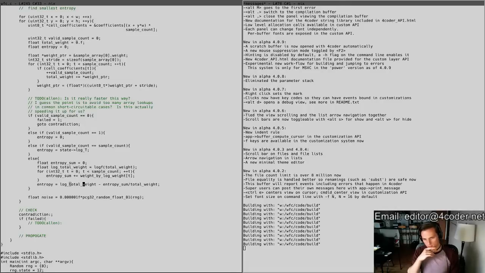Add those all up. So if it's a lot of very small weights, for instance, then the total might be large enough that it's a positive total weight, but the other thing would be negative, which would make the higher entropy. Whereas if it has just one, it's an entropy of 0, it says.